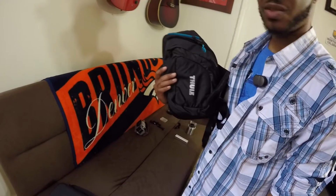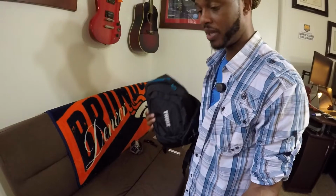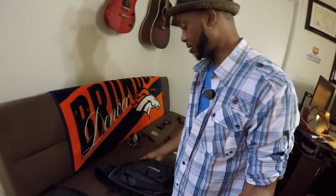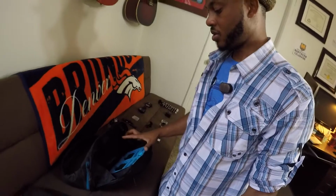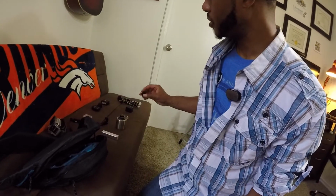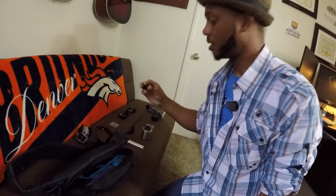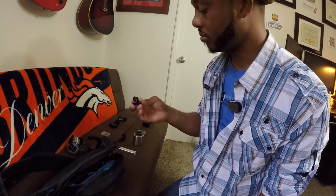But the bag, as you can see, is quite small, which I like. A low profile bag. I didn't want a big bag for my GoPro. Let's see here. So you can store, you know, all the accessories. This is the one I was telling you about that would go on to this piece here. You would just screw this in, and then there you have it. So now your GoPro can mount into it.